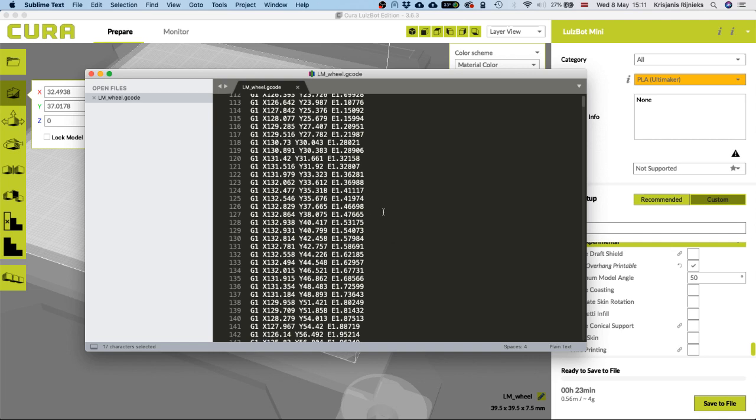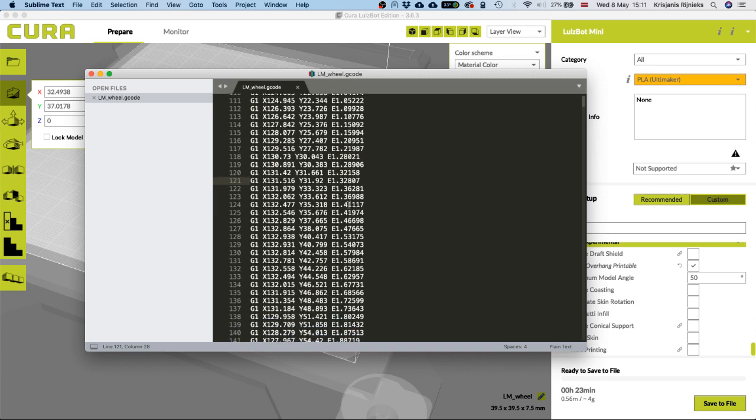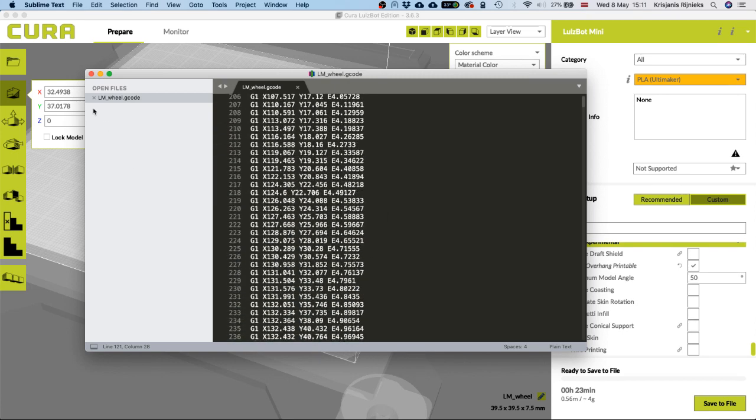And yeah, this is the part where it actually starts printing. So it specifies x and y coordinates, and then the value for the extruder. So it's not absolute, but actually a relative value, how much of the filament should be extruded. So it says, I think it's 1 millimeter, 1.32, and the rest. Yeah, that's it.